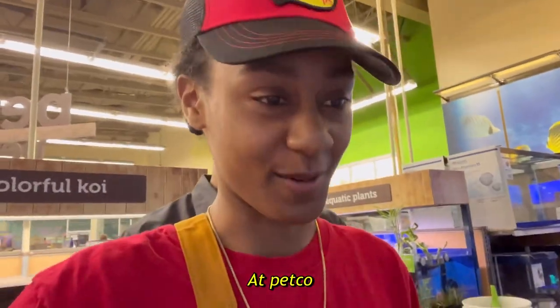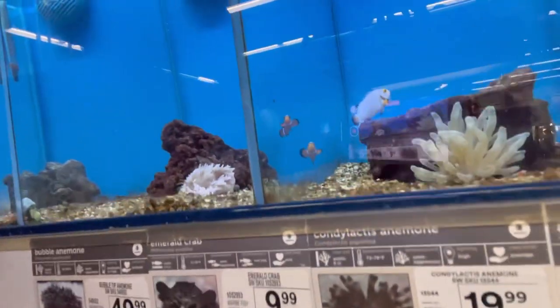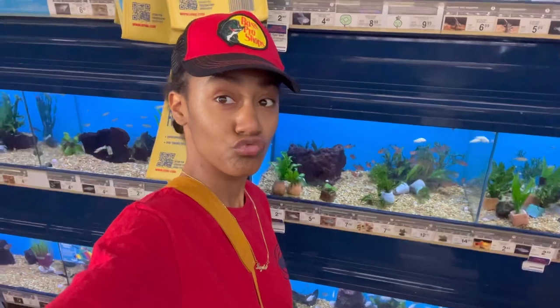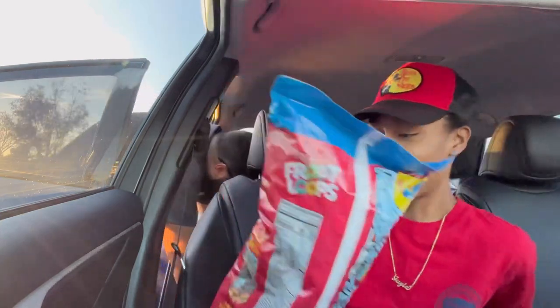Y'all, we got a Petco and there's a fish on my hat, so I'm trying to show the fish here in the tank. Oh, it's normal that there's a fish on my hat. Yeah, all we needed was Fruit Loops and water. So this was a quick run. Oh, here he comes. You got it.